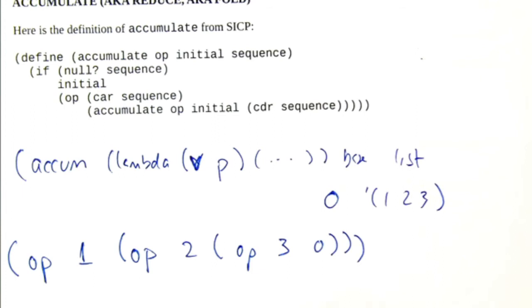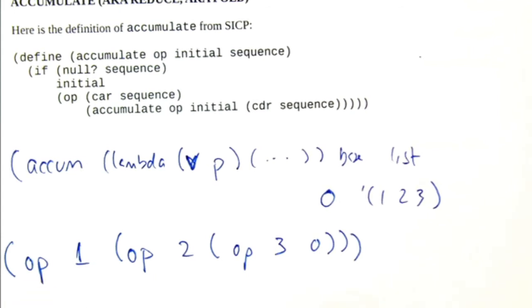We saw that with the first problem today when we were dealing with plus. And op was replaced with plus. And everybody was happy. We were like, sure, that's fine, we're going to add three and zero and get three. Then we're going to add two to it and get five. Then we're going to add one and five and get six and we're done.